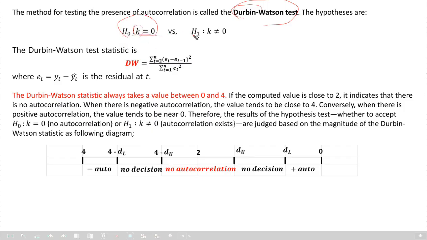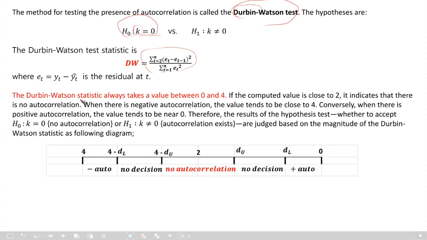And versus H1, k is not equal to 0. The Durbin-Watson test statistic is like this. You don't have to memorize this at all, because the Durbin-Watson test statistic will be given when you use statistical software. e_t is the residual at t.